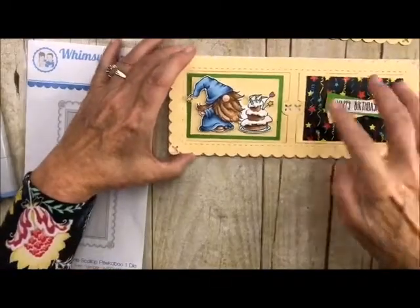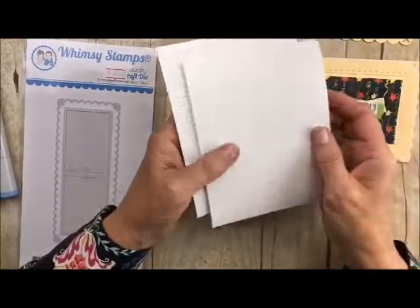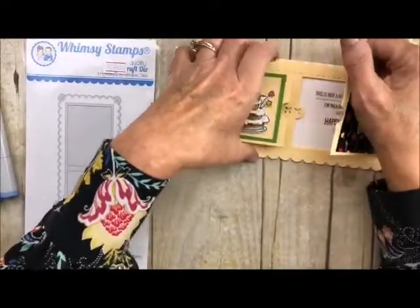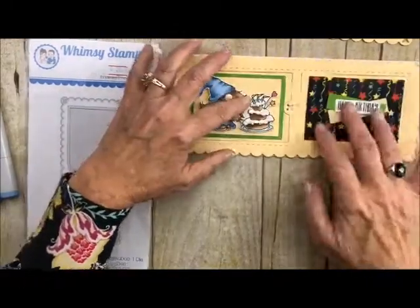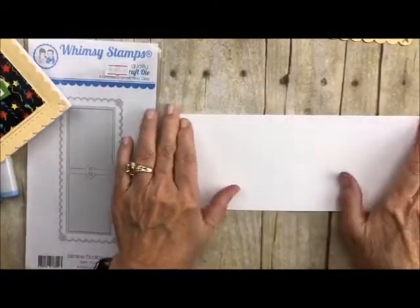Now, something else that we have new in the shop are our little strips. These are pop-ups, but they're in strips, so they lend themselves nicely to things like this so that you can do pop-ups for something like this. So I can put my little gift card in there. It just gives it a little bit of dimension. I love those. All right, so we're going to start off with our card base, which is in our shop.